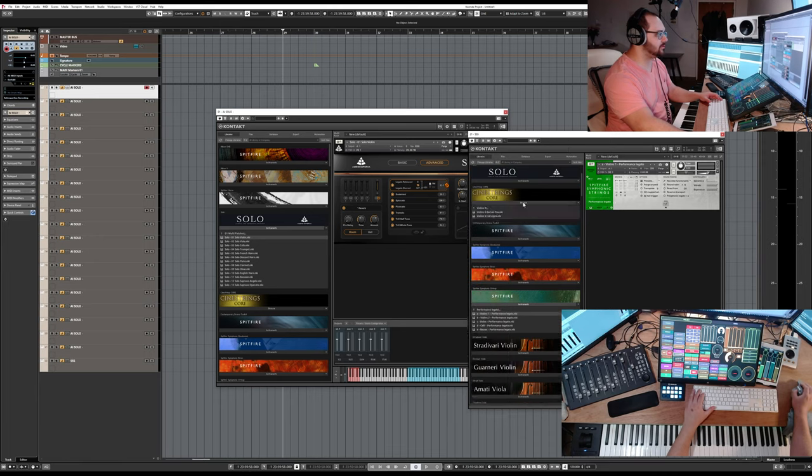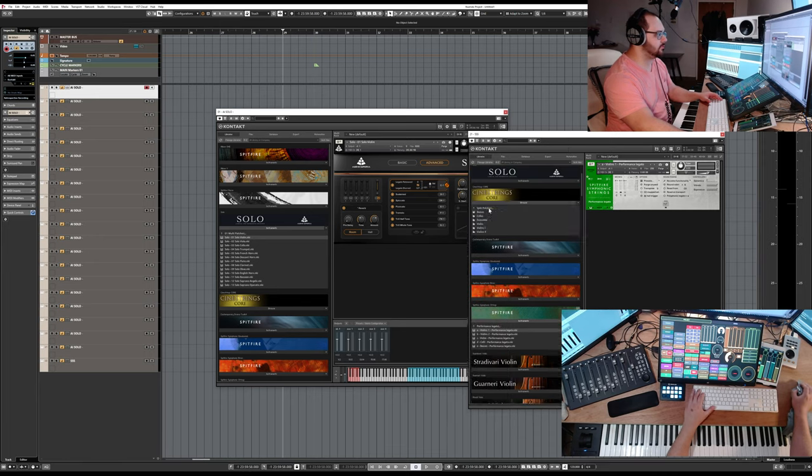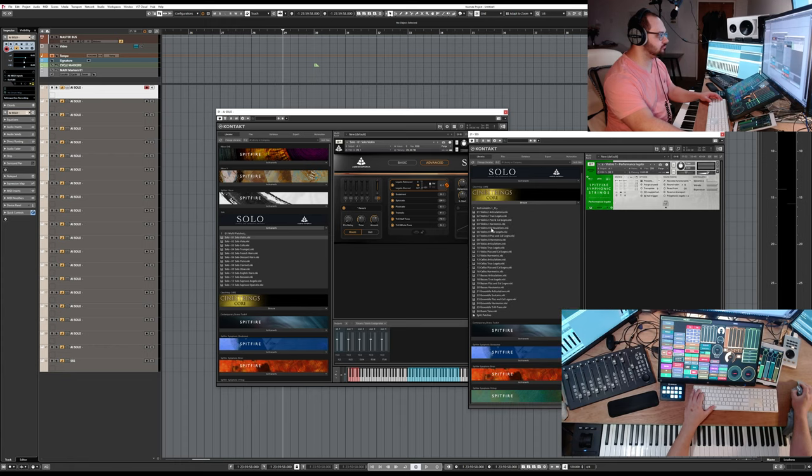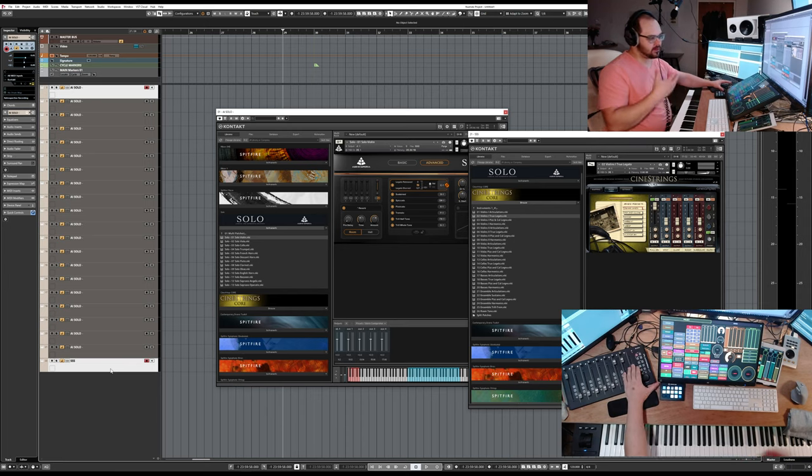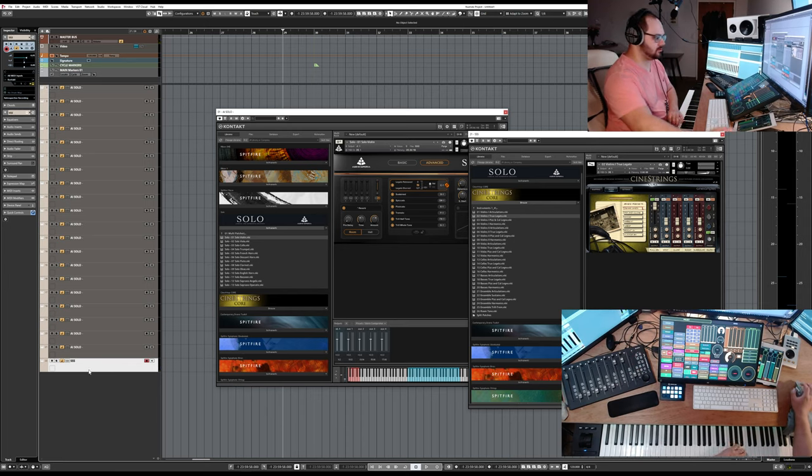Let's try it with something a little more in your face, like Sina Strings. Let's do a violin true legato. And we're going to figure out if it works in every scenario, because these two really are my most used string libraries, depending on the context. So let me make sure that this one is a very loud library.